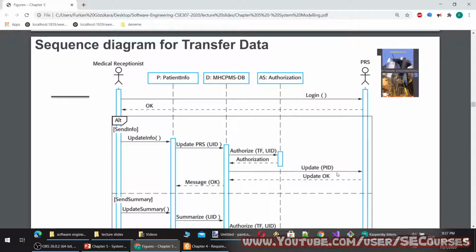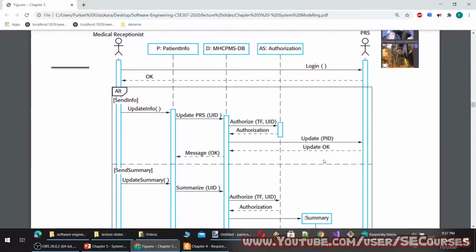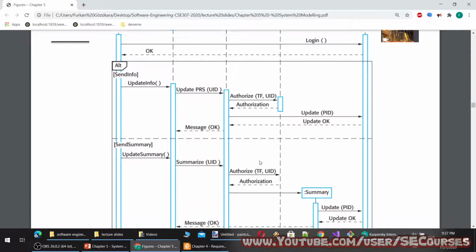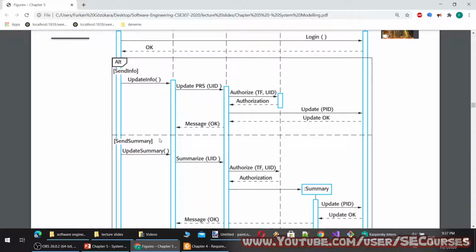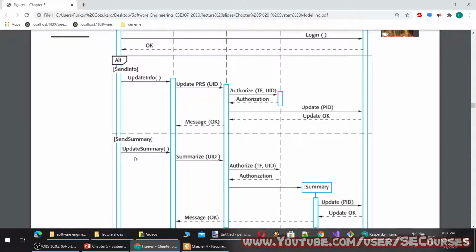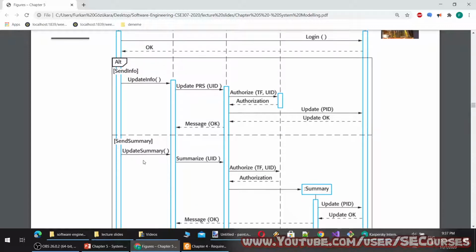The update patient ID update command is sent with the patient ID. If the update is okay, a message of okay is returned, and after the message okay is returned, the update summary command is sent, and it sends the summarize user ID command, again checking authorization.